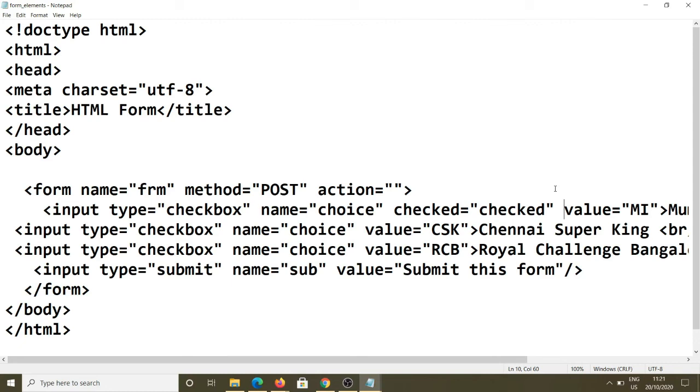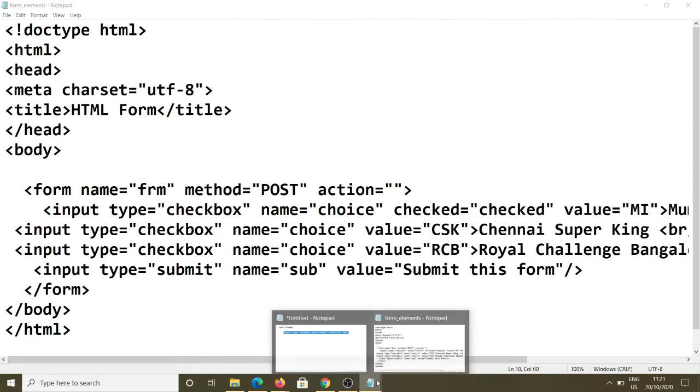Generally, a button value we can pass with the help of the get method, otherwise using a hyperlink you can pass it, not inside the input type equal to submit, you can write input type equal to button. Getting my point? So it depends: inside the form you write using the get method, otherwise if you are utilizing a hyperlink, then no form is required, we can apply it directly for the button. Now I'll discuss only how to design the button. The rest, how to pass the value, we'll get an idea when I discuss the server side scripting language, right?